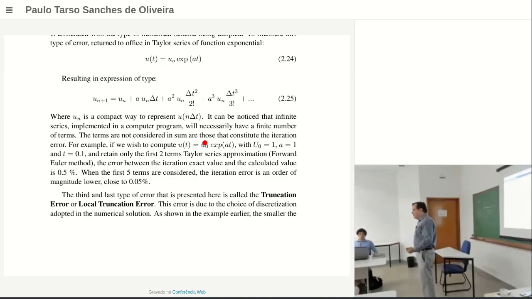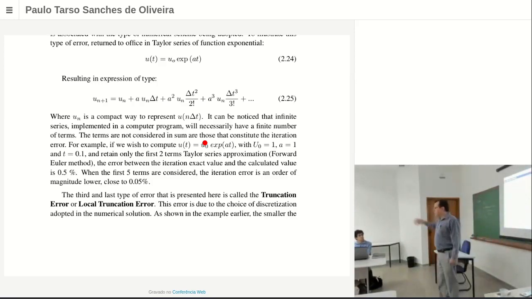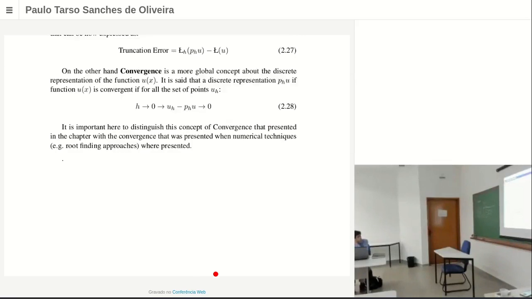What does this mean? Is this important? Well, it depends on the magnitude of these delta p's. Depends on the magnitude of the derivatives. If you have those derivatives larger, if you have the delta p's larger, neglecting those terms may mean a lot. So yes, your solution is not unstable. It's just that error is there, it's bad. You have inaccuracies in the solution. And the third type of errors we have are local truncation errors.